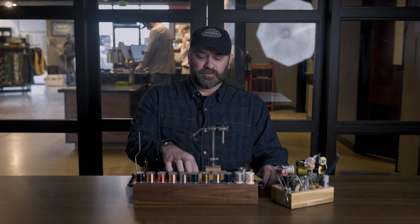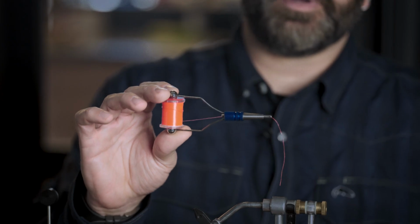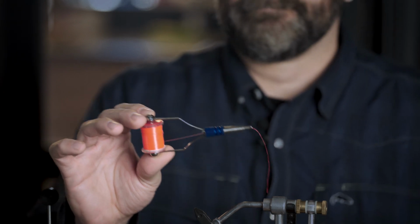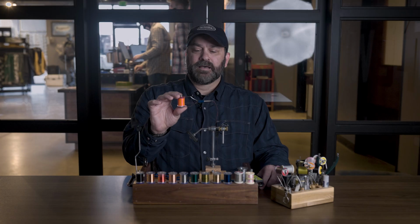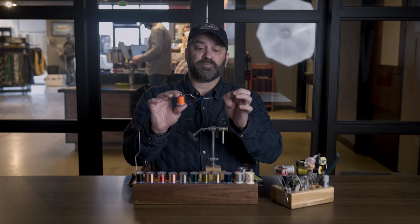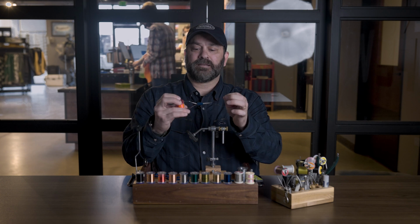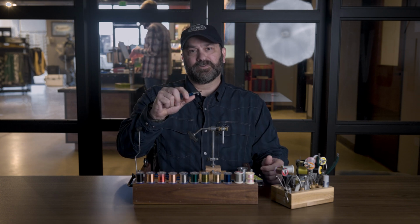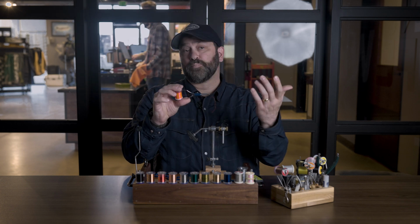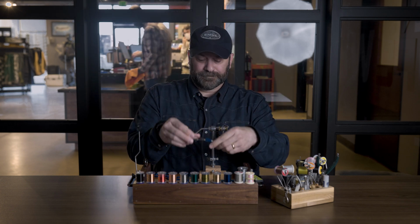Okay, so first tool we're going to talk about is a bobbin. It's the tool you're going to use the most because it holds your thread. It's the base of fly tying. So the idea behind a bobbin is it holds your thread so you can smoothly feed that thread as you need it. It also gives you something to hold on to while you're tying so you're not trying to hold on to the thread. Pretty simple tool, but very, very useful.